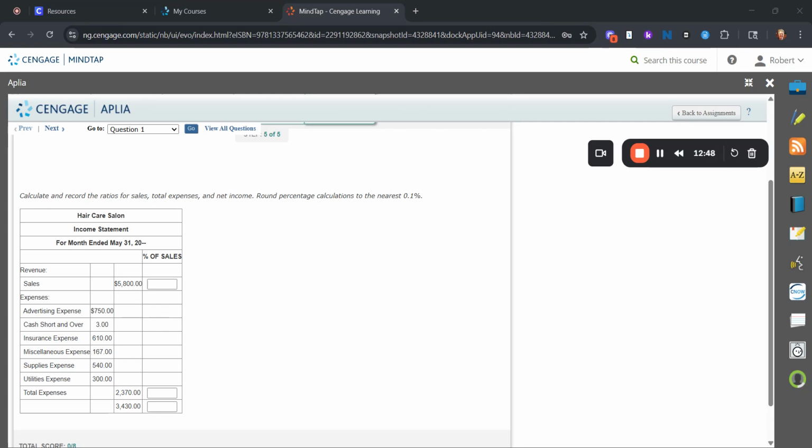So the total percentage of sales that went to expenses is going to be 40.9%. So don't forget the rounding rule. We've got a 6 on the end here, so we're going to round that 8 up to a 9. So 40.9%. So let's say the business owner had a goal of expenses to sales. Their goal is 40%, and they can see that they're at 40.9. So they would look at these different expenses here to see where they can try to cut expenses a little bit to get that percentage down.